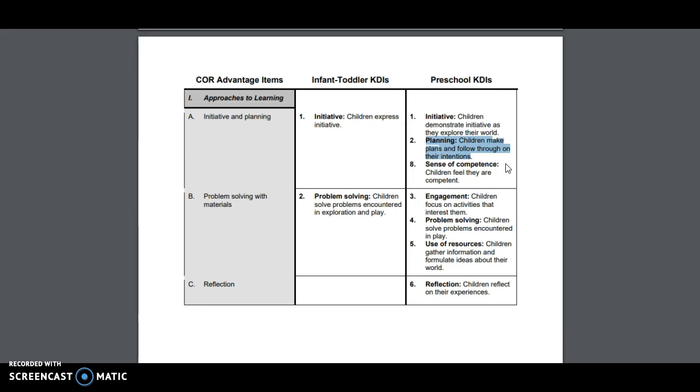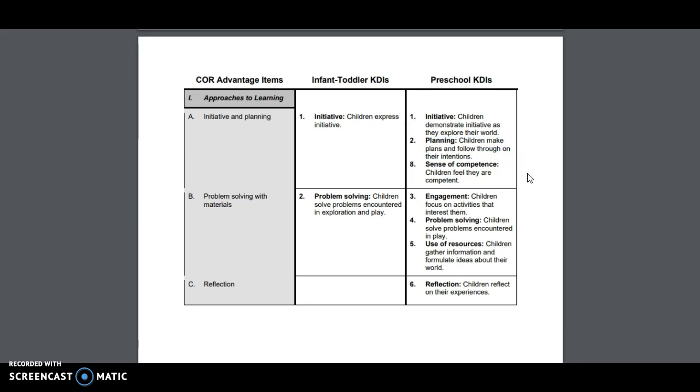So again, there's a lot of different things that you can do. So again, look over this information before you go and observe so that you're familiar with those different categories. You're familiar with the different subcategories as well as the indicators that describe what behaviors the children will be doing in those different categories so you know what types of things to observe.